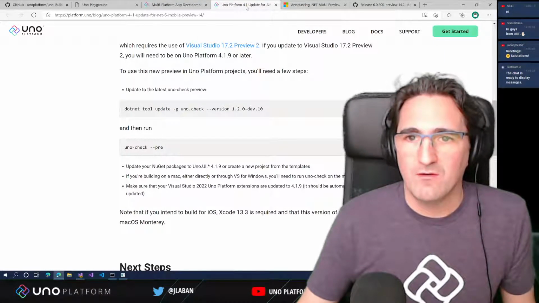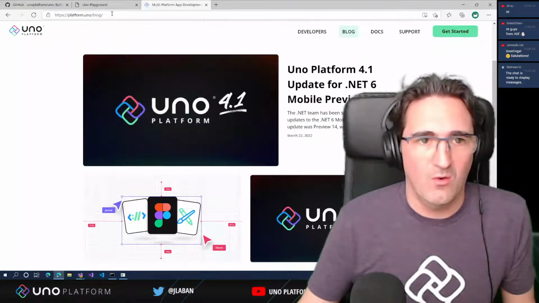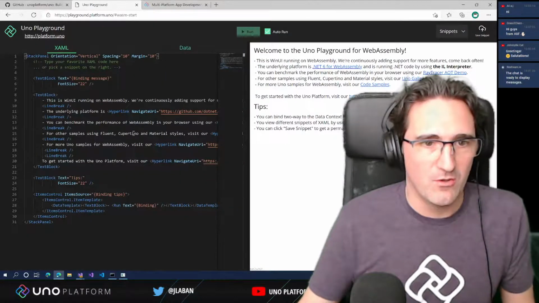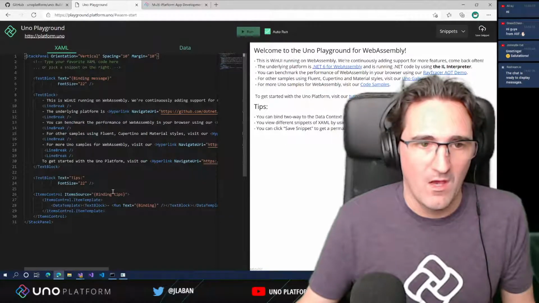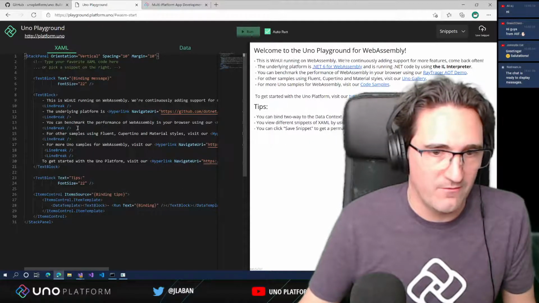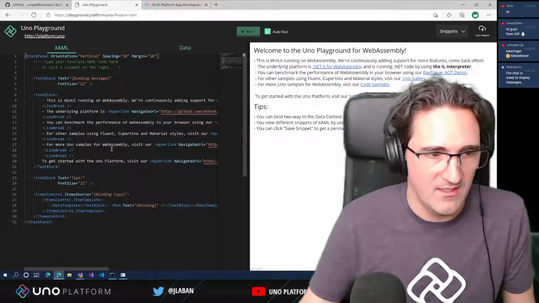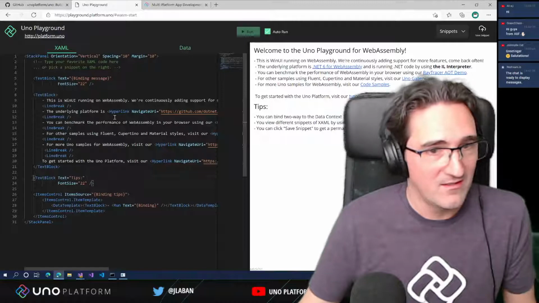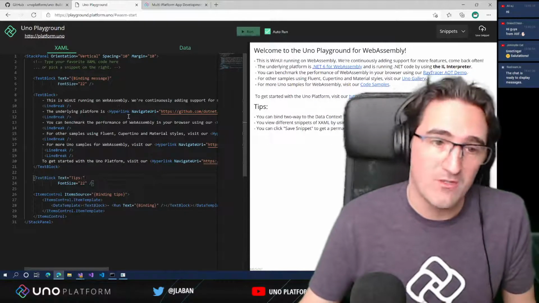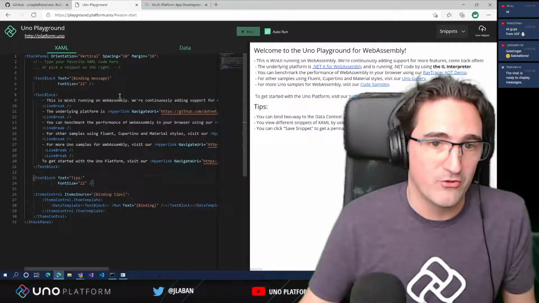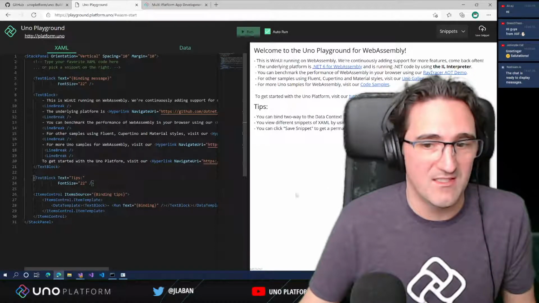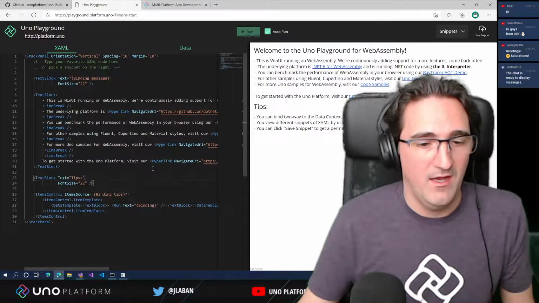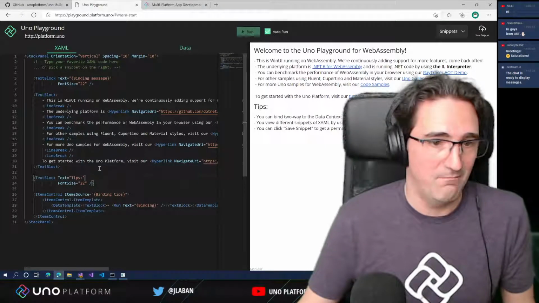Okay, so now let's go to what we wanted to take a look at, which is the Uno Playground and adding the C# support for this. Last week, we took a look at the support for Monaco, which is the editor that's in that view. And we discovered that the package that we were using to support multiple Monaco instances in the same application doesn't work. And there's a good reason for this. It's not built for this.